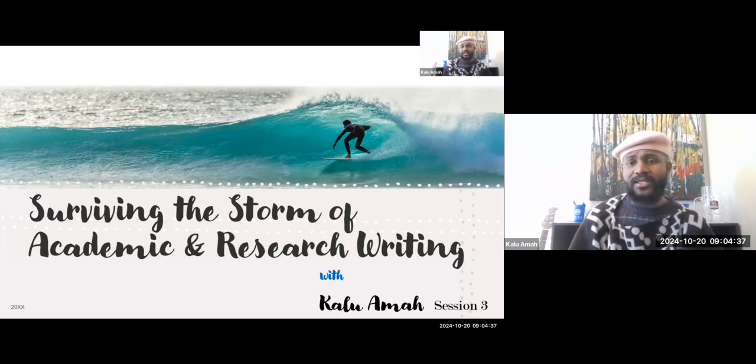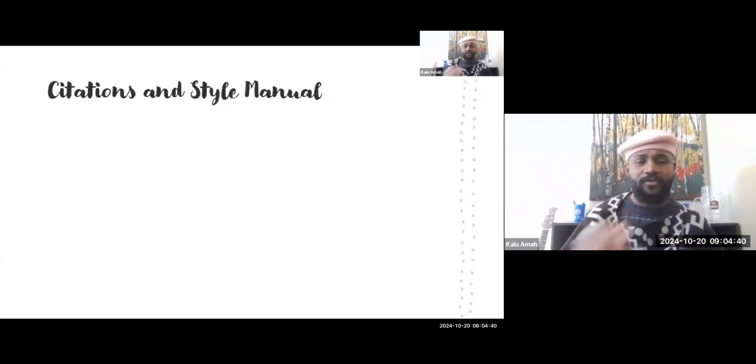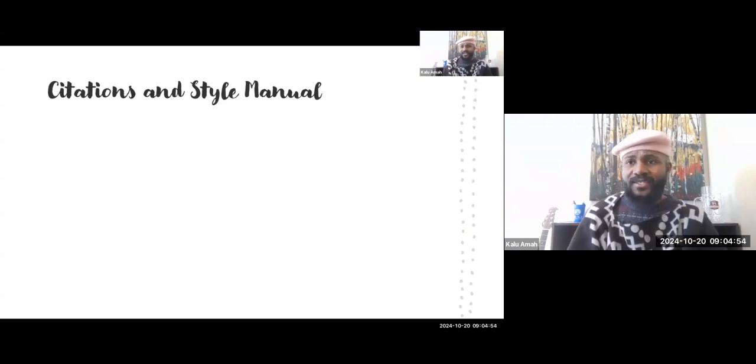So today we'll be looking at citation, an interesting part of research. And why it is interesting is because it is not something you learn at once. It is progressive. It's a progressive learning. Why I say this is because the style manuals that we use in research, depending on your discipline, depending on your field, whether it is APA, MLA, Turabian, Chicago, they evolve, they progress, they go from one edition to the other.